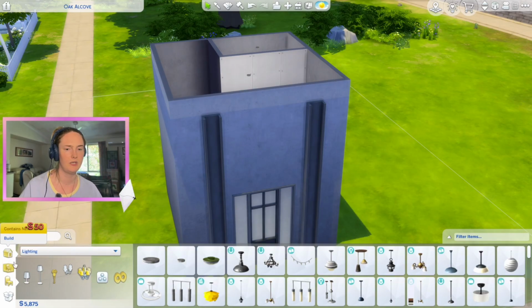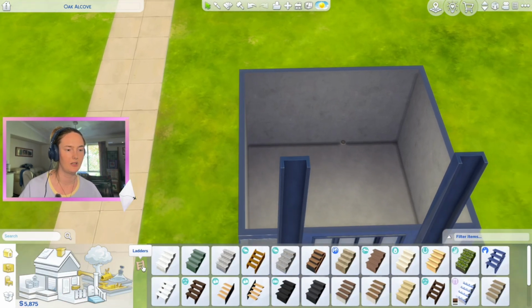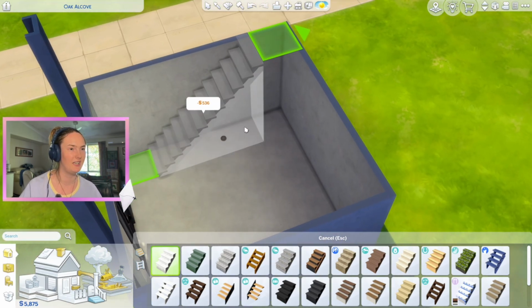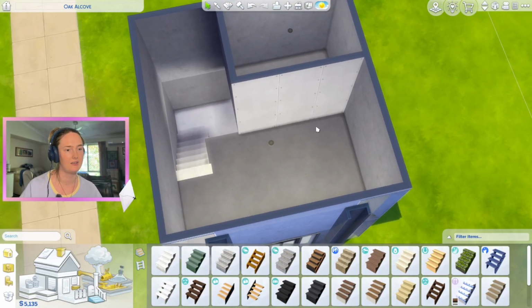Oh, and it got rid of my window walls. Give me back my window walls. And then ladder, we're gonna go for a ladder instead of a staircase, just because a staircase is a lot of money. And I don't even really think we'd be able to fit one in here. We'd need it to be like that. I mean, we could try it. Instead of having a ladder, we could try it.